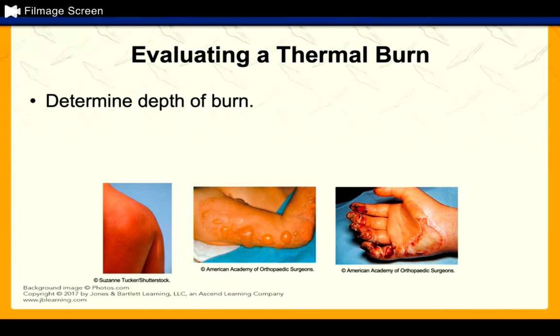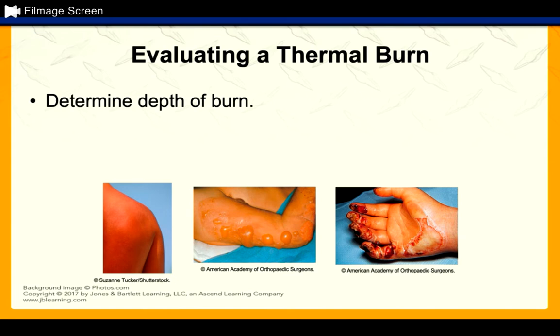So again, these are first degree burns. These are very superficial burns where only the epidermis is involved. Now, moving on to second degree burns. As far as second degree burns go, this is called a partial thickness burn. A second degree burn involves the epidermis, but it also has a certain level of dermal involvement as well. So it's the epidermis as well as the dermis. Again, it's a partial thickness burn, so not the entire dermis may be involved, but a small part of it may be.